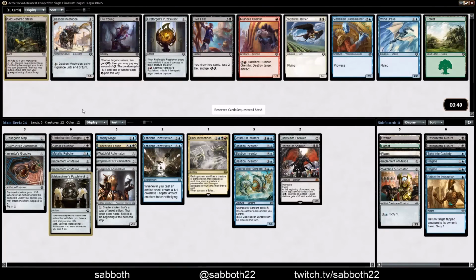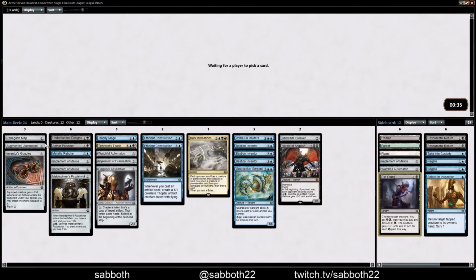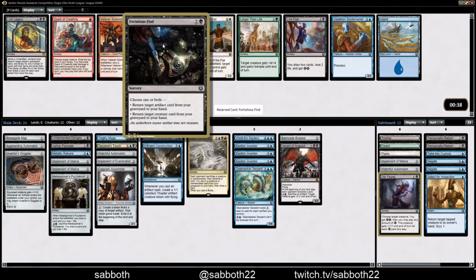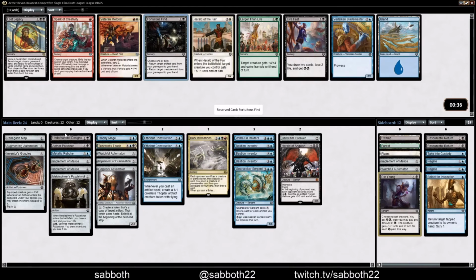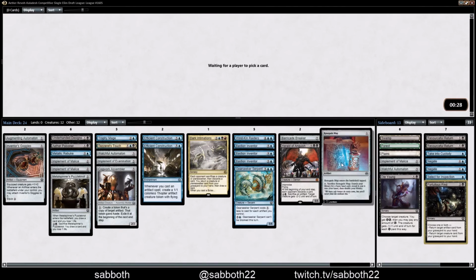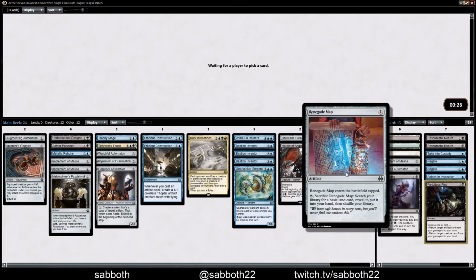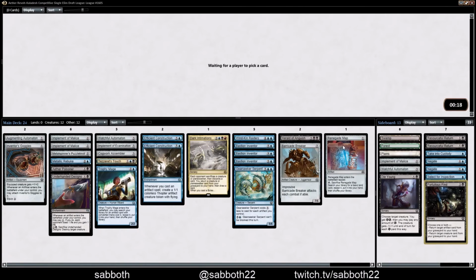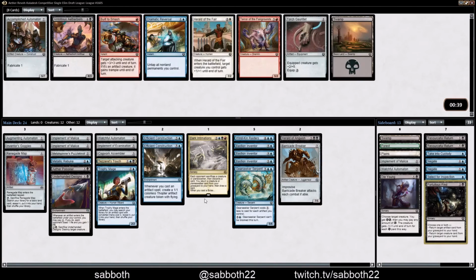Sequestered Stash is interesting. But again, we can't afford too many of these slots for things that are not artifacts. Fortuitous Find, probably better than Resourceful Return. Gets an artifact and a creature back, and we'll have plenty of both. 24. 24 is fine. 16 lands if you're playing a Renegade Map. Yeah, it looks about good.